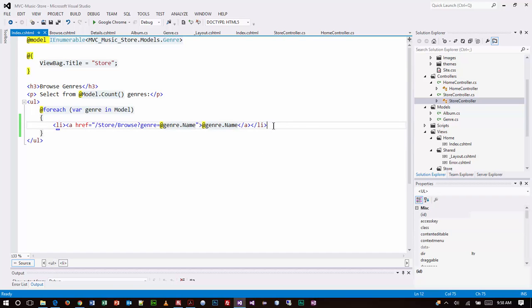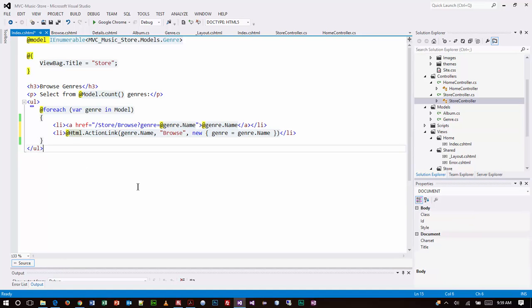In fact, instead of replacing, I'll start by just pasting them right below. Notice the change here. Once again, we've got the little Razor symbol there, and then you can see we're using a helper method called ActionLink. Inside there, the action link is generated from the same piece of information we're pulling in. Notice how it's kind of instantiating on the fly here, which is interesting. It's a different type of approach, but the functional result is exactly the same.